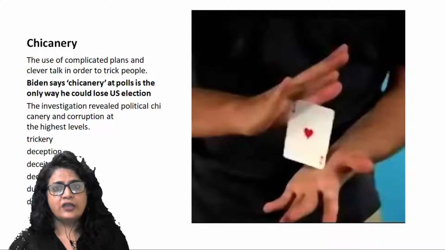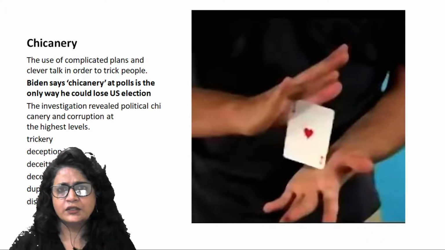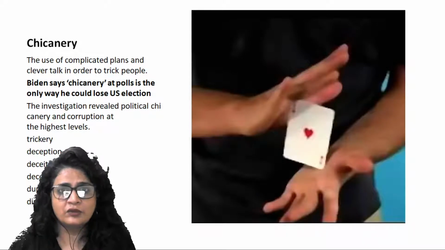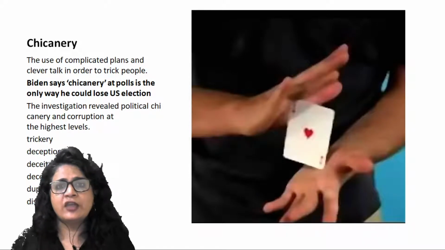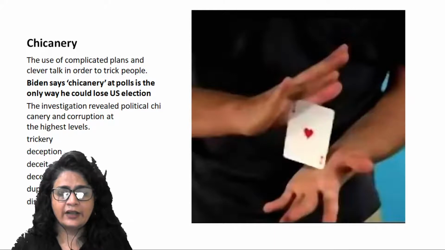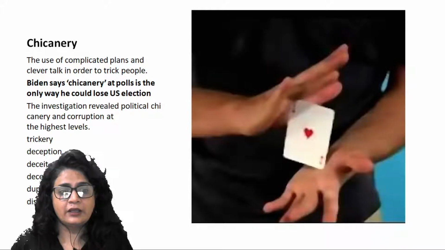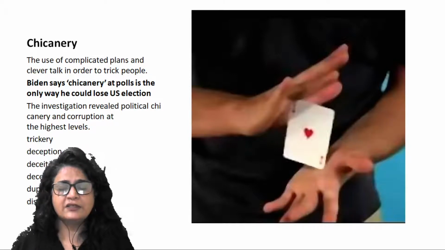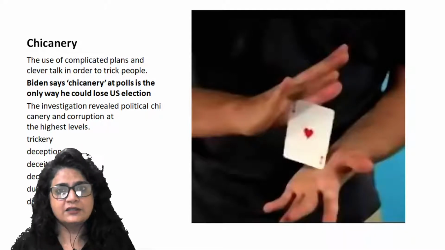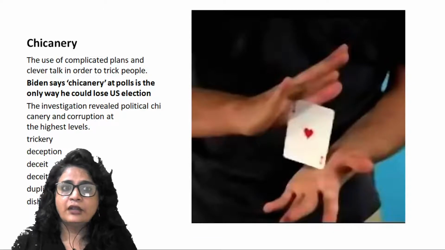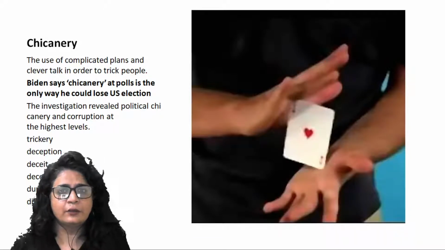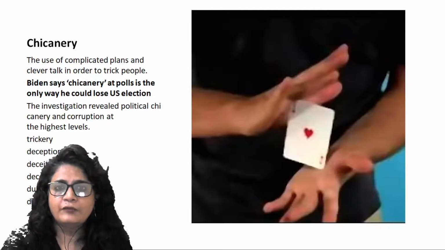Right? So chicanery, we see a lot of pictures, like if you remember a scene of the Badshah movie where Shah Rukh Khan is playing cards with one of his opponents, and with chicanery he wins that deal, right? He plays certain tricks with his opponents, and he wins that. So here chicanery is used. Chicanery can also be used in other ways, wherever you are deceitful.